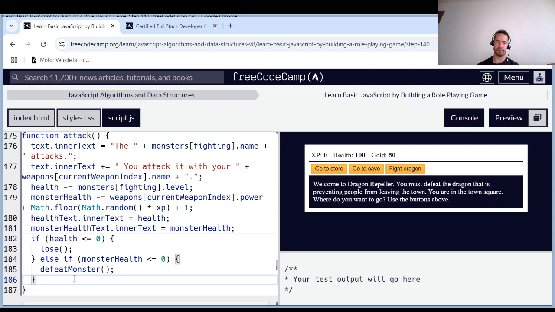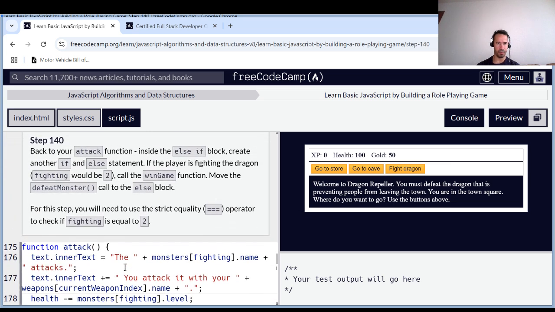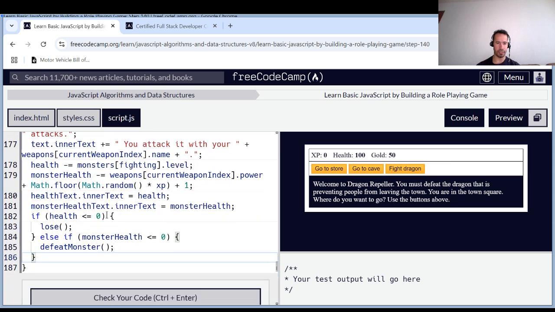Oh wait, hold on. When this is 0, you defeat the monster. Inside this thing, it will be inside, right? Inside the else if block, create another else. That's what I thought.